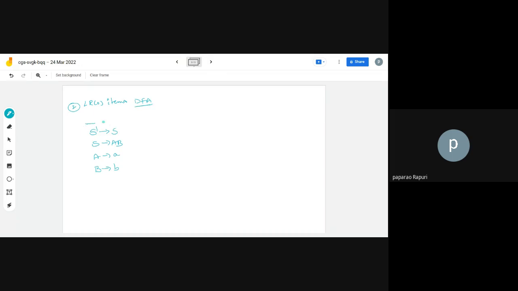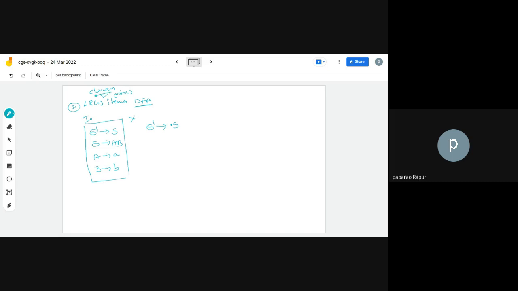Sir, is the total grammar needed in I0, or in the first state? Not required, sir. First we need to take S' derives dot S, because in the construction of LR0 items, we need to use closure and we need to use go to.